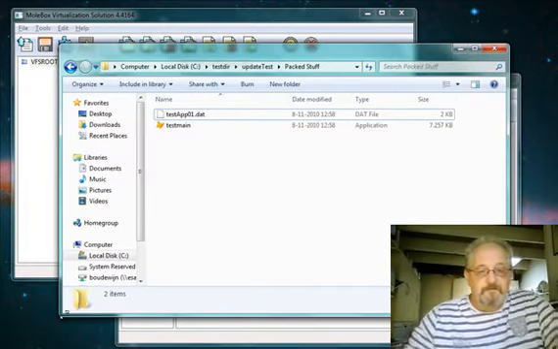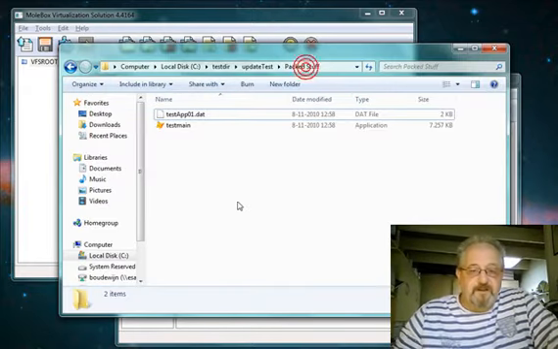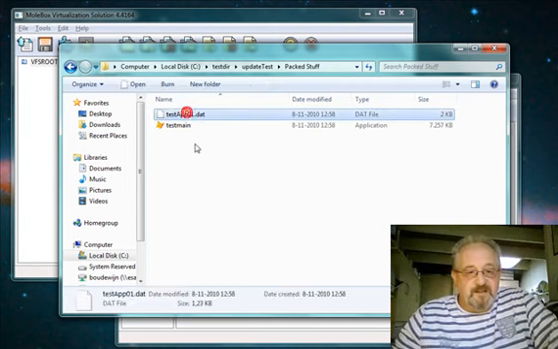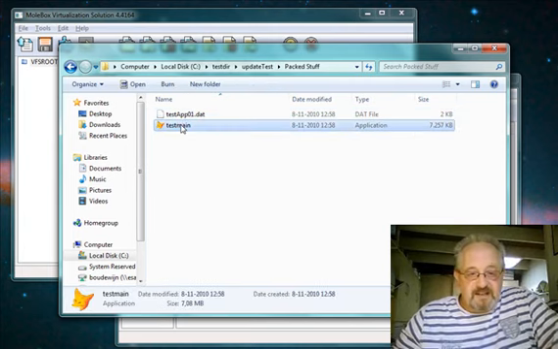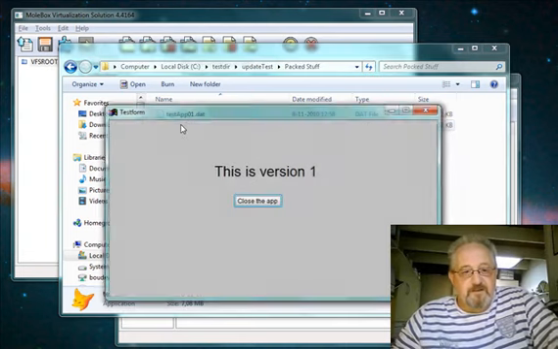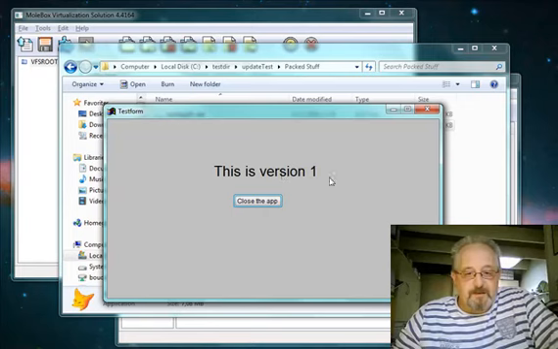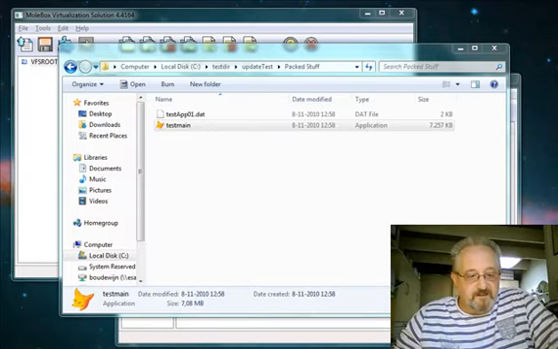We're going back now to our packstuff folder, and what we see here is our testapp01.dat which we just created, and the test main which we created earlier. Now if I run this, the form comes up saying this is version 1. Okay, so I close this application.